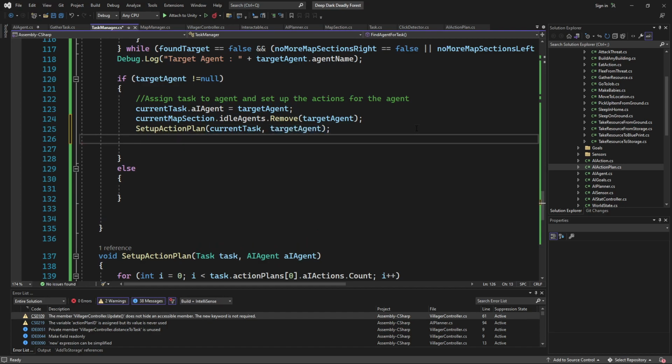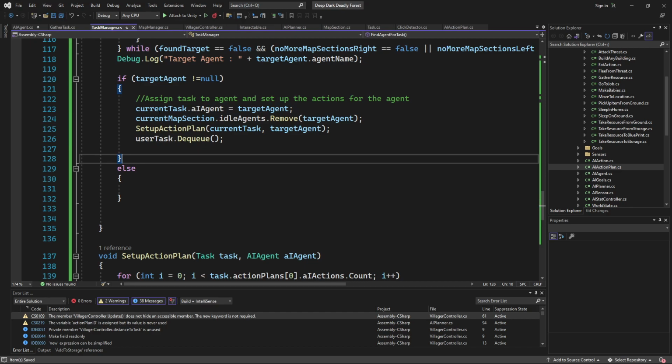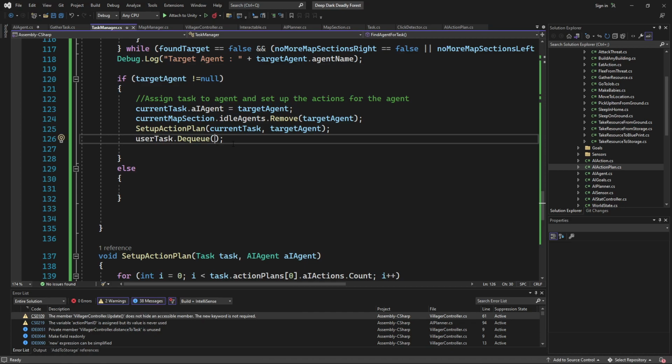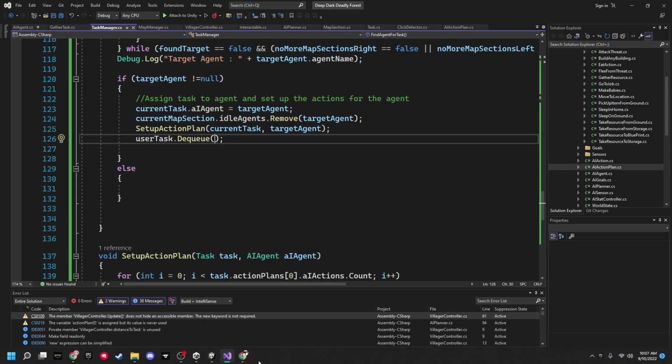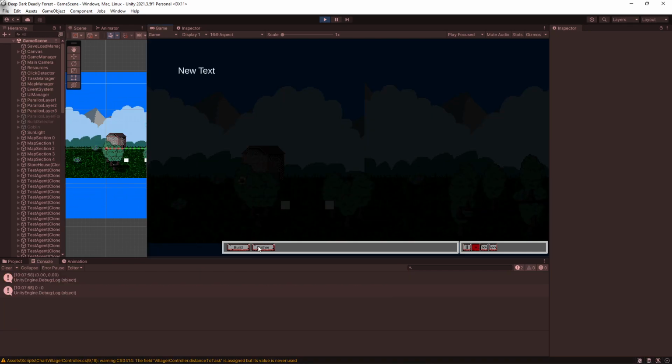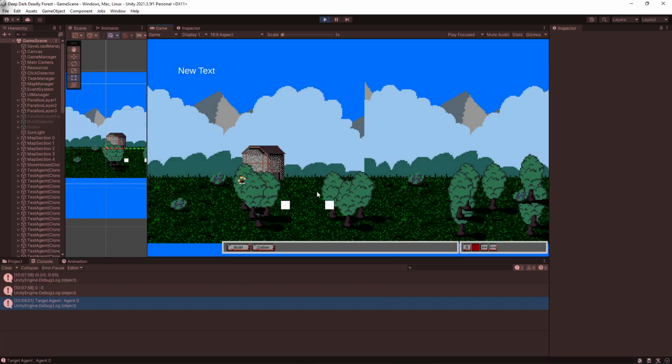Let's do that, and then we want to user task dot DQ, right? Doesn't that take the top one off? I totally forget. Let's just see. So we get rid of that user task. We don't have it anymore. Click gather. All right, good. So we are getting our target agent, agent 0, and it's not doing anything else.